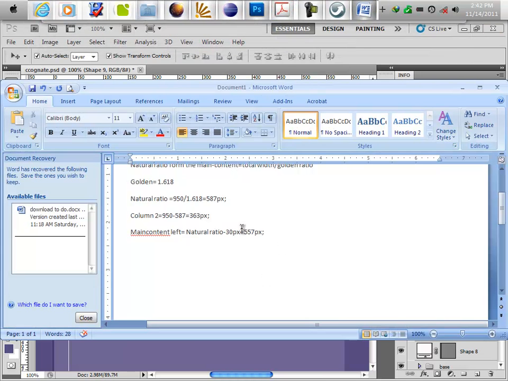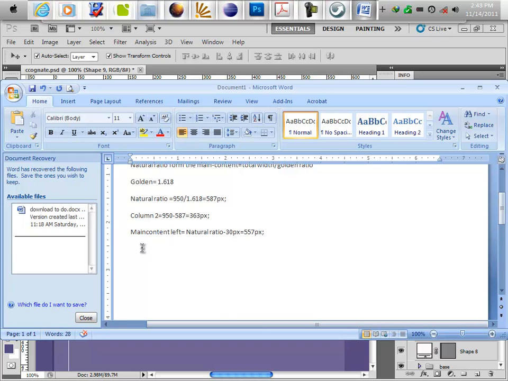Since we're left with that, I also want the box to have a padding of like 20 pixels before the pictures and the text. So we're going to subtract 20 pixels from left and right. That's going to be 40 pixels.